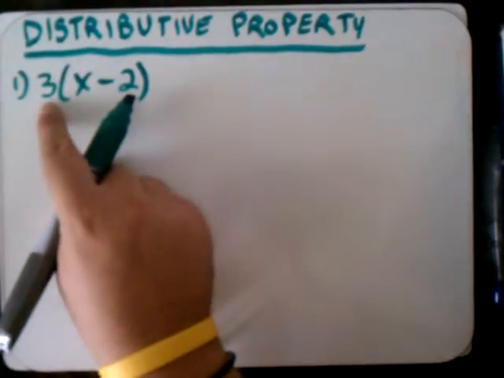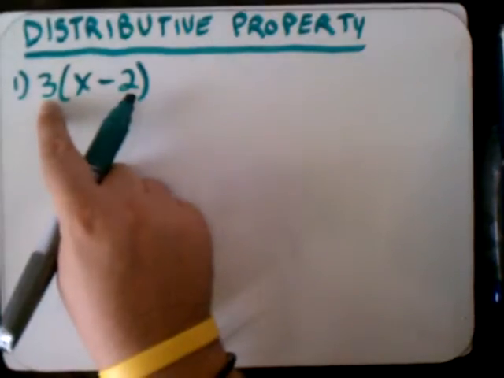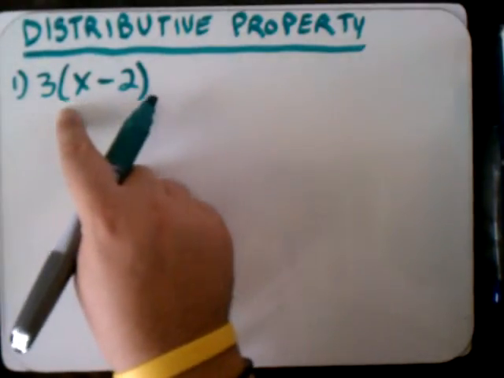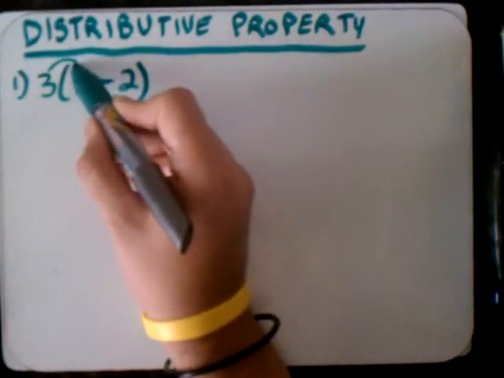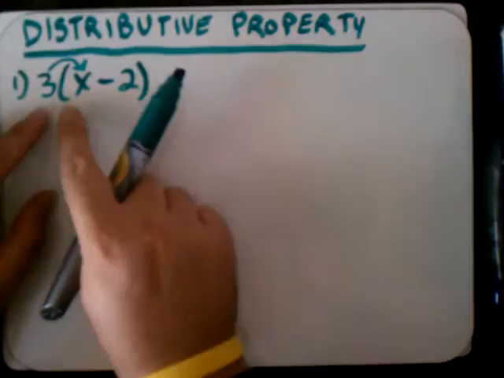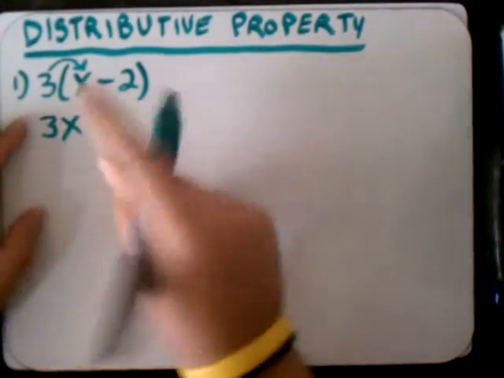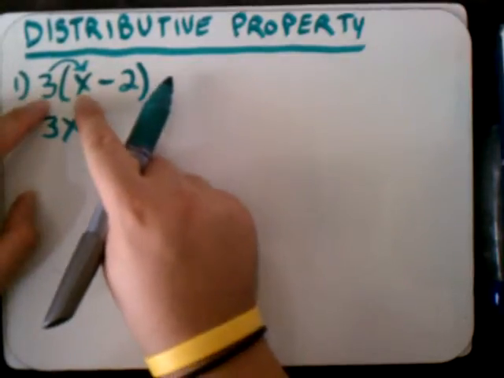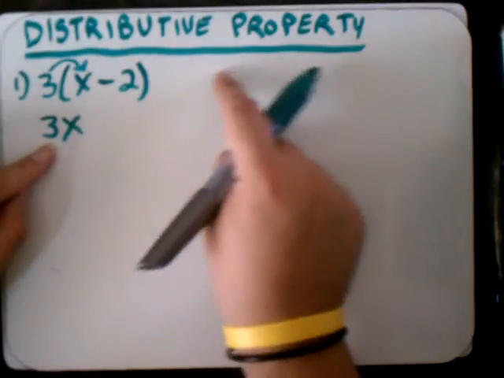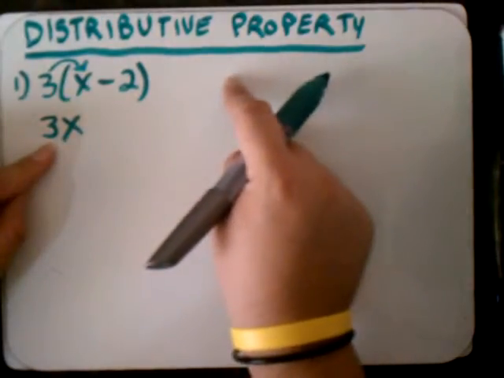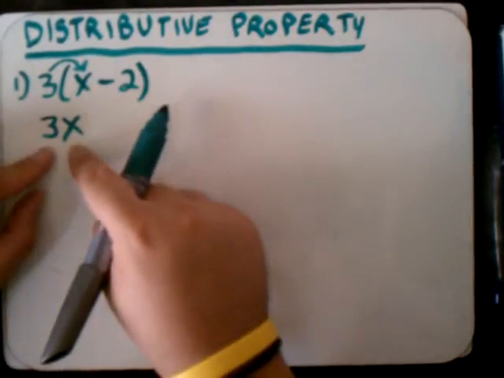What the distributive property means is that the outside number, you're going to multiply it times whatever is inside the parentheses. In this case, the 3, you multiply it times the x. 3 times x is just 3x. Whenever you multiply a number and a variable, you just put them together, because right now they don't give you the value of the variable, so we don't know. So 3 times x is just 3x.